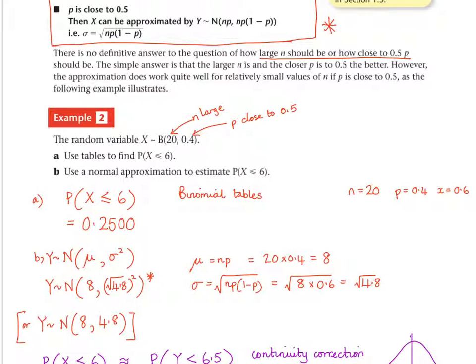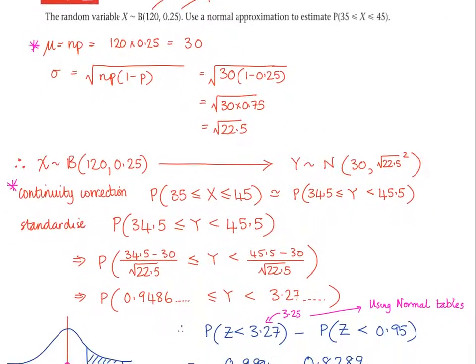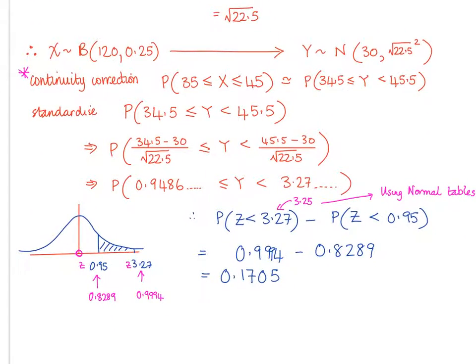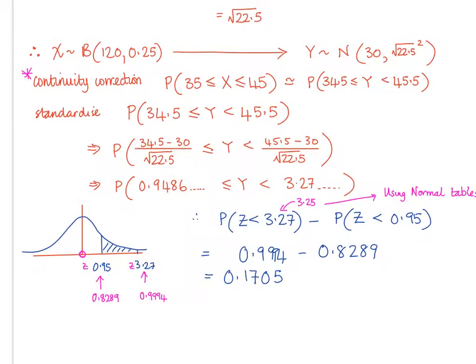We then moved on to another example, working that out, and then we also had to remember some of the normal distribution from S1 and drawn our tables and such like, and we worked out we had to standardise as well. So the key thing here is we've got a continuity correction, but then we had to change it to upper and lower bounds, and then we standardised it and then worked it out from the tables there.